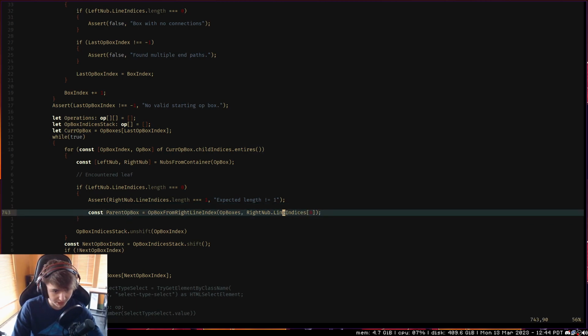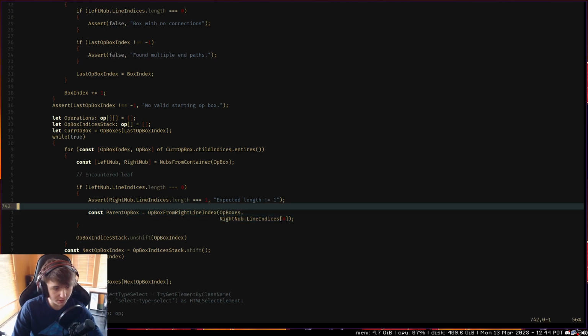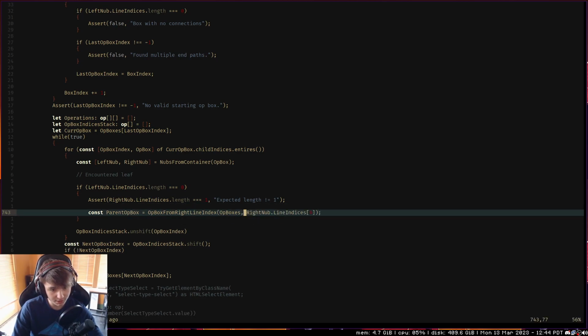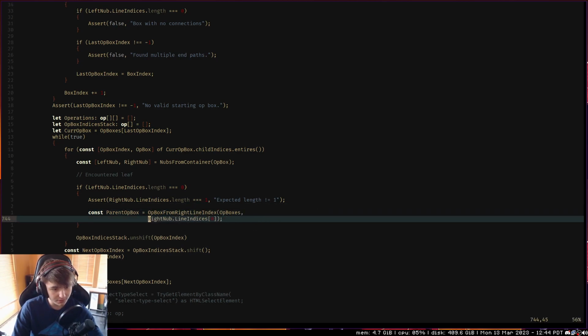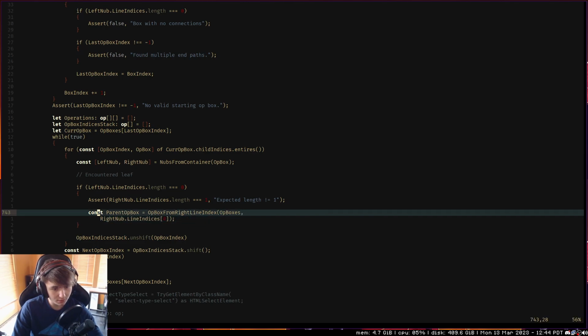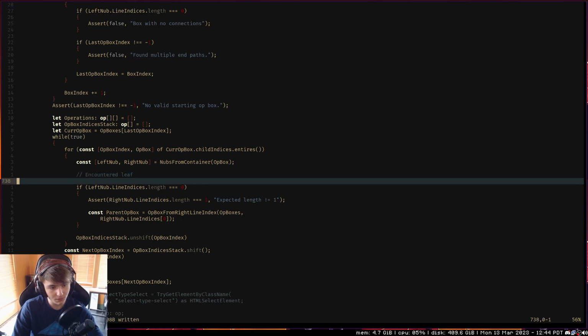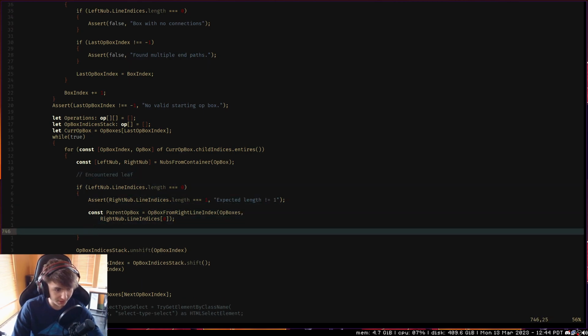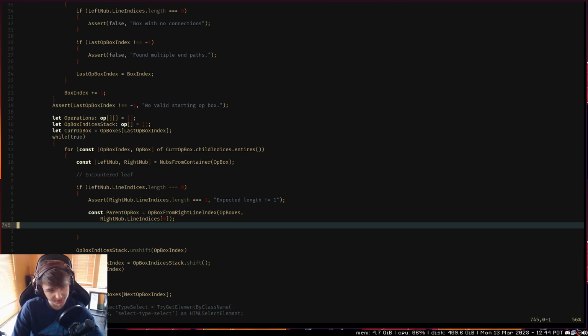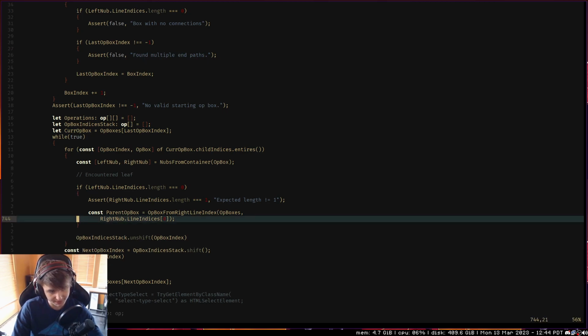This is over my requirements for new line. Let's do it just like this. So we derive a parent op box. We check that the parent op box. This is while parent op box dot left indices or right indices.